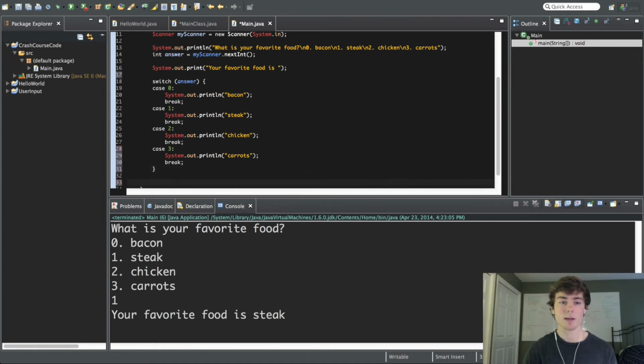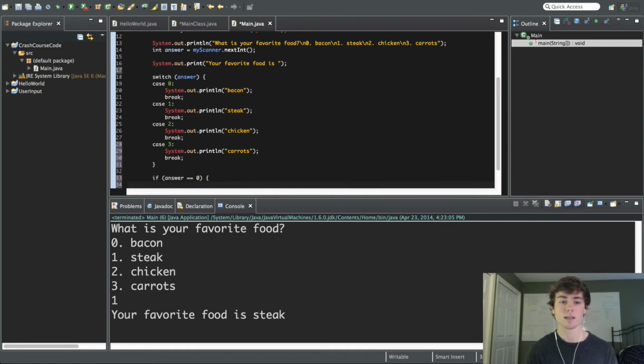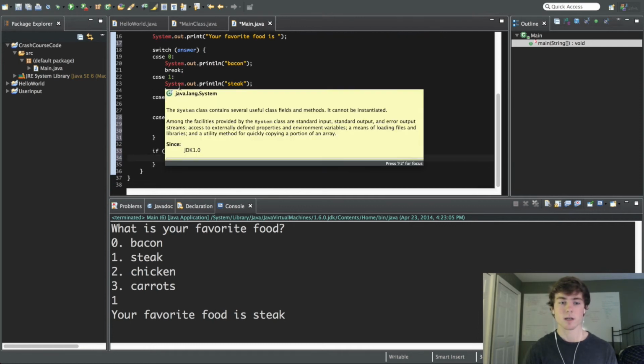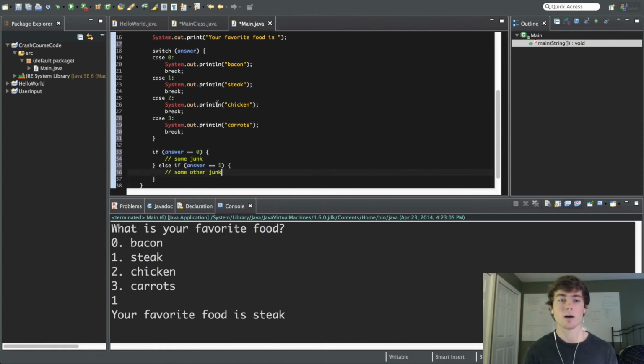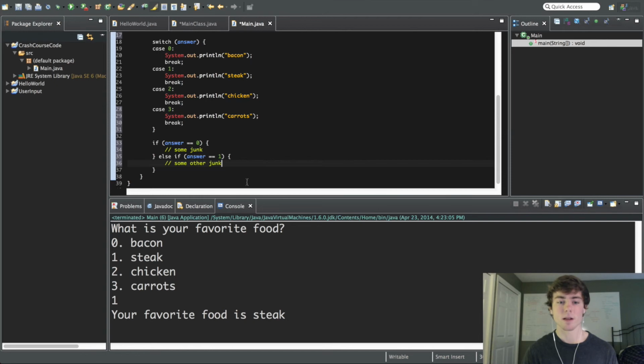In the same way, we could say if answer equals 0, do this, and else if answer equals 1, some other thing, and so on and so forth. This switch statement just makes it look a little bit cleaner.